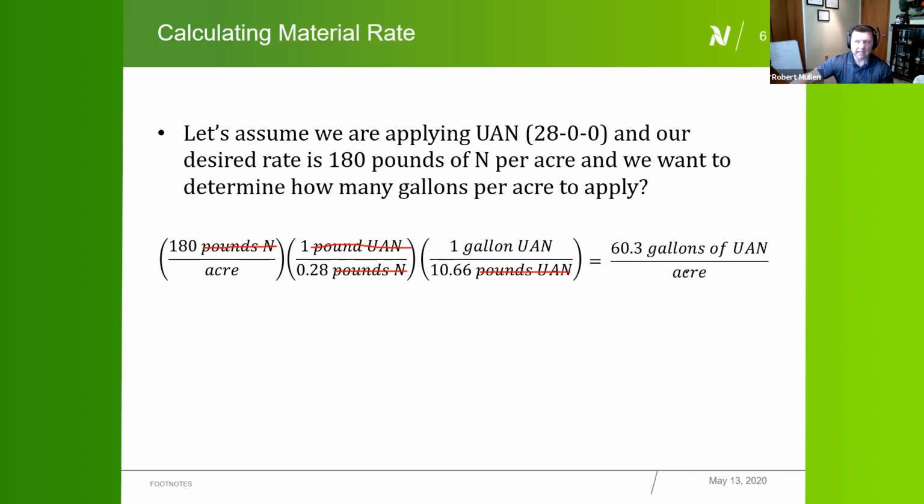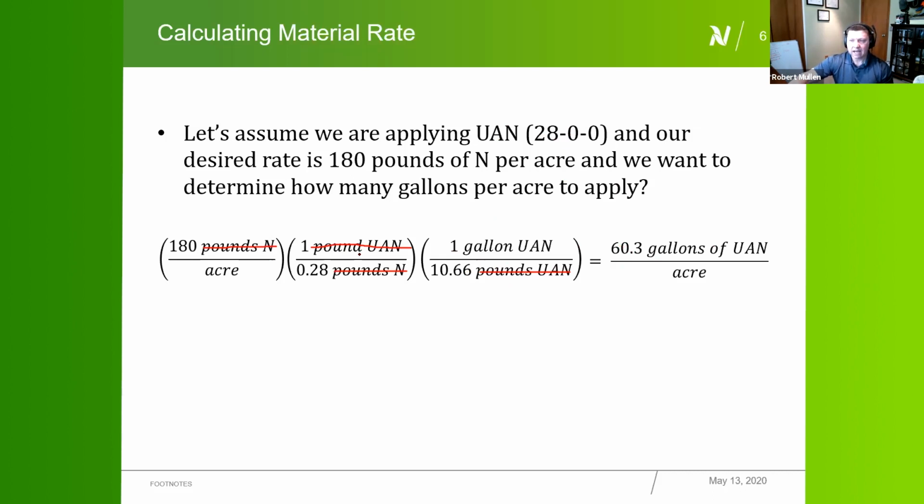For those of you who work in the liquid world, we all know that there's about 3 pounds of nitrogen per gallon when you do the conversions. So if you multiplied 60 by 3, you're going to get that 180. One of the problems I have with memorizing constants, and that would be an example of a constant, is if something changes in this equation, your constant no longer holds true. So if you're using 30-0-0, you're going to have a different specific gravity. It's still going to be pretty close to 3, but it's not going to be exactly 3.